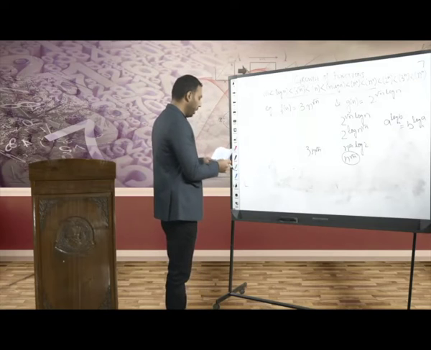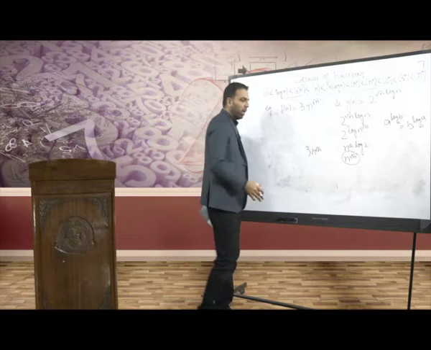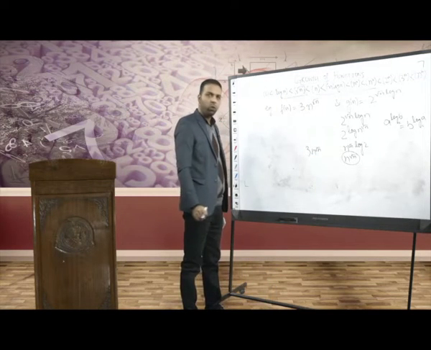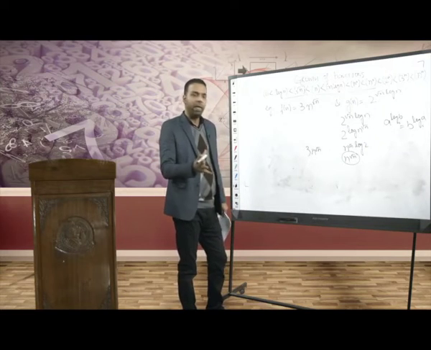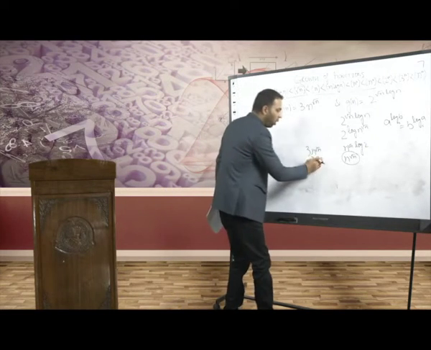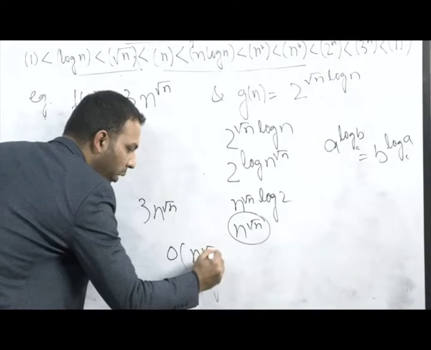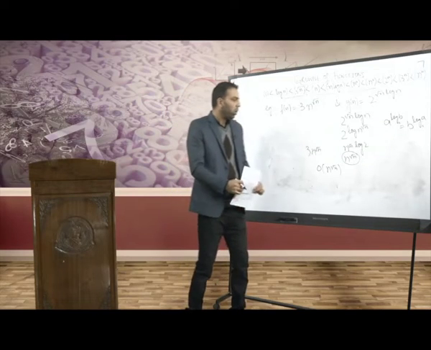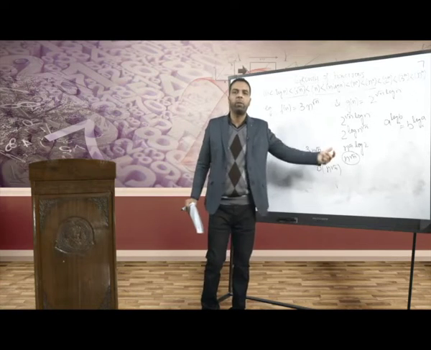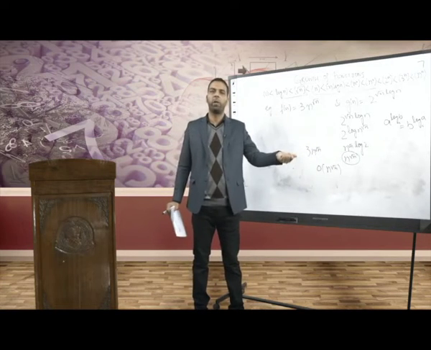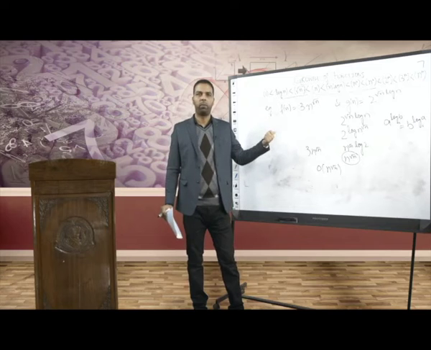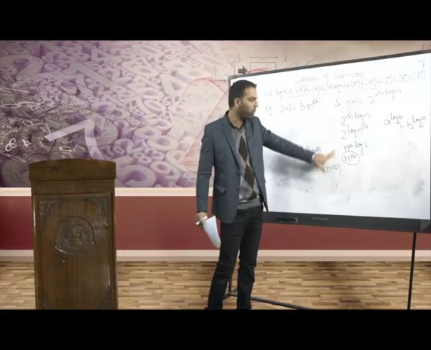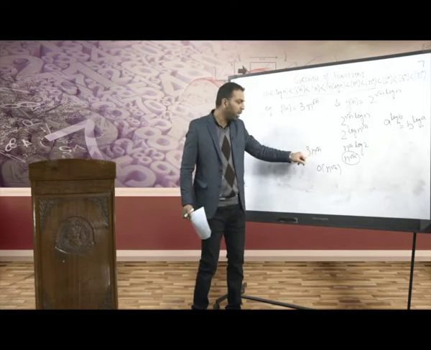So what we can say here is that value wise this one is greater than this one. That is true. But asymptotically they are equal, because both are of order n raised power under root n. Then your question should be, in previous examples we had 3 times log n, we had 2 times log n. Why did we say that 3 times log n is more than 2 times log n? Because at that time we had applied log. Here we have not applied logs. We had simply solved this equation, and by solving it we see this is n root n. This is 3n root n.